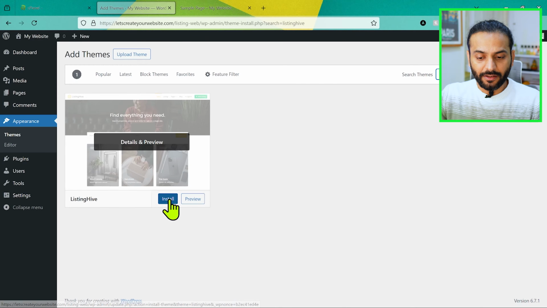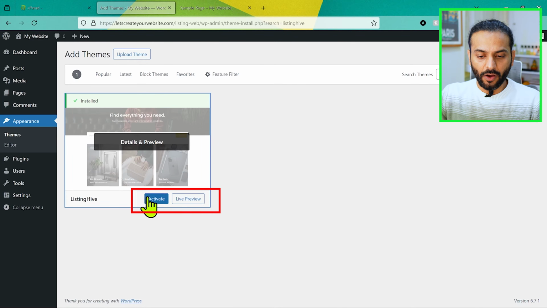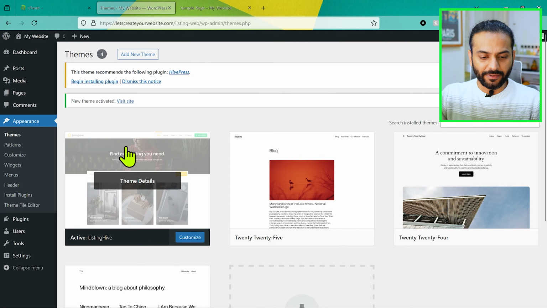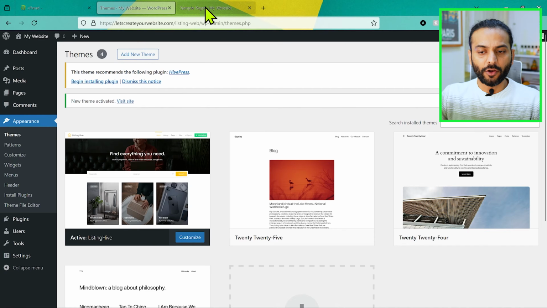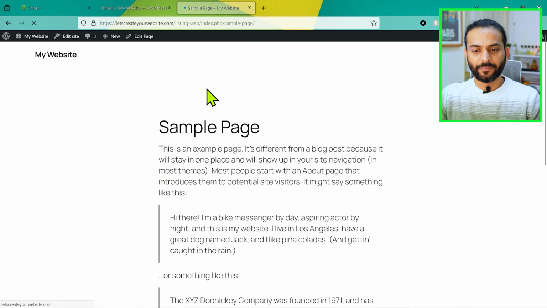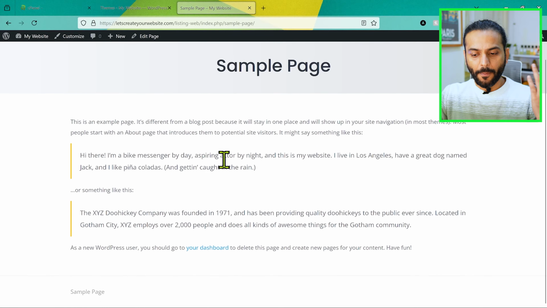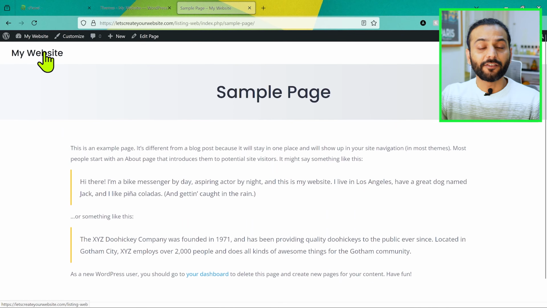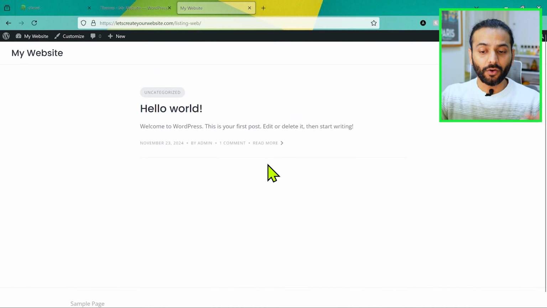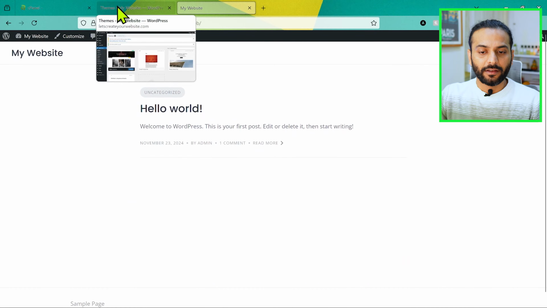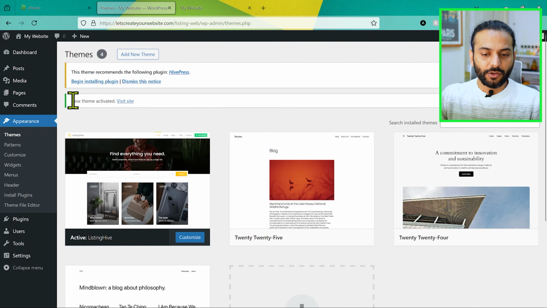So once you see this theme here, you click on install and now you click on activate. So theme is activated here. Now the theme is installed. If I go back to the website, if I refresh the page, you can see website looks much different now. It has different styles which make the website look much better. You can see it looks very much organized right now. Okay, we'll go back here on this page. You can see here new theme activated.